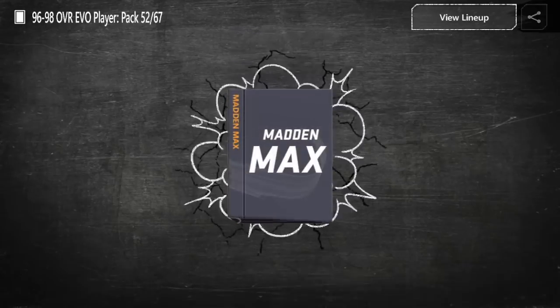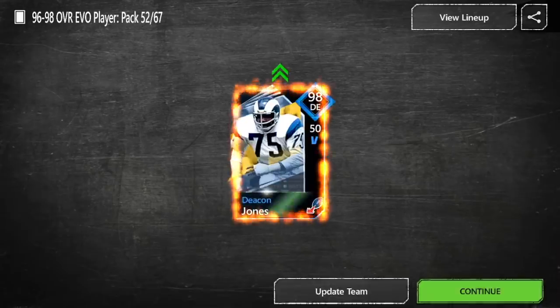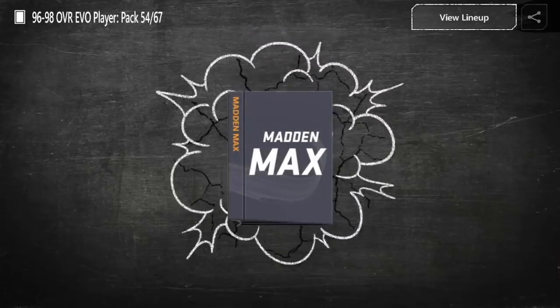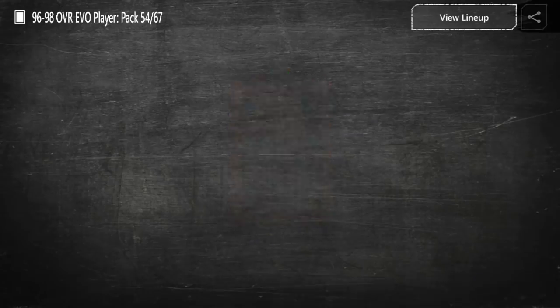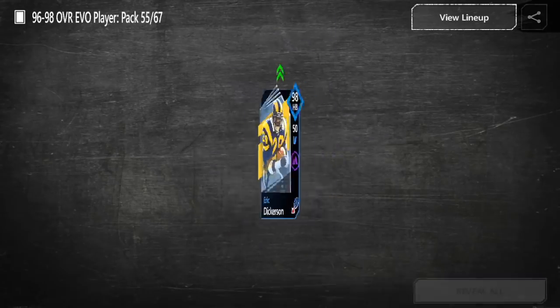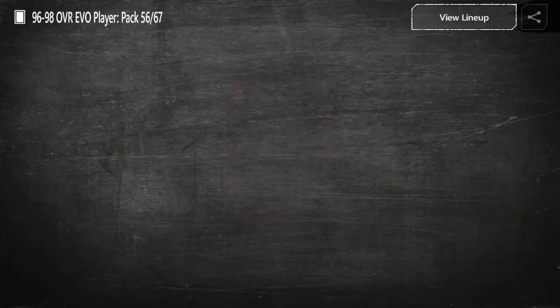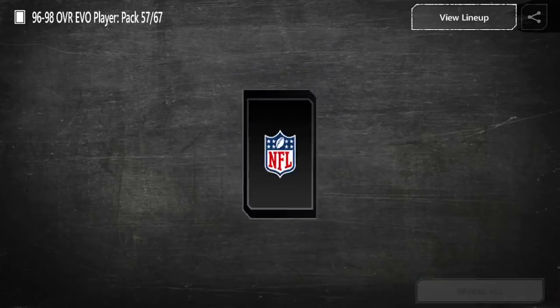Blake Martinez there from Ghost of Madden. Not 67, the last 15 packs we've got. Come on, one more Lamar. Deacon Jones there. 98 Reggie White. We've got 98 Eric Dickerson. We've got 98 Tom Brady. I think that's our first Tom Brady.